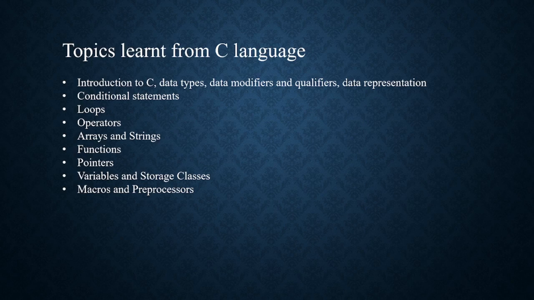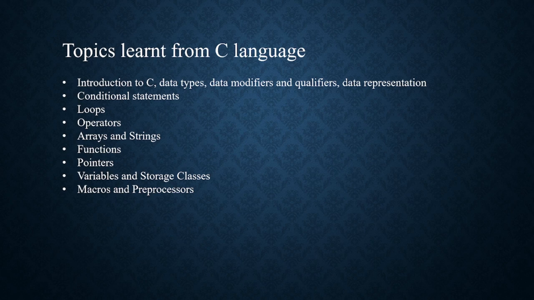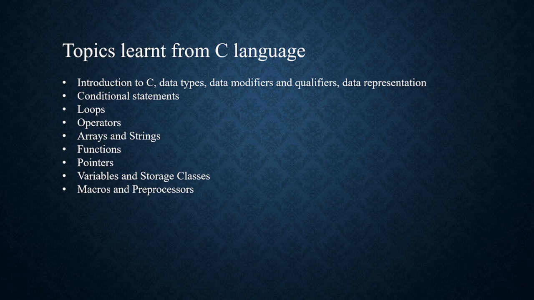In pointers, there are different types — little endian and big endian as the major classification. There are also null pointers, which point to nothing. Basically, pointers are used to address a variable. Functions are used to perform a specific service in reusable code. Pass by value and pass by reference are various classifications. A function calling itself is called a recursive function. Strings are a contiguous sequence of characters, with different library functions like strlen, strcmp, strcpy, strch, and various other types.